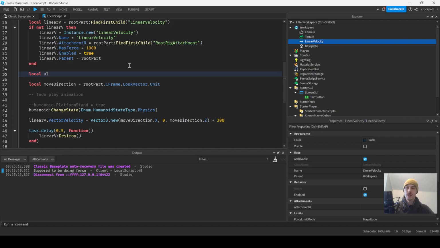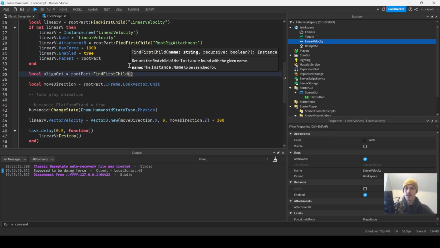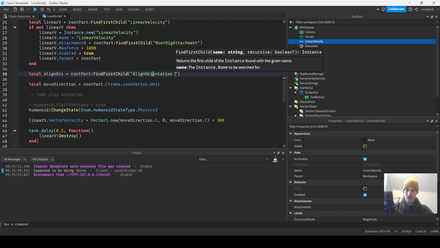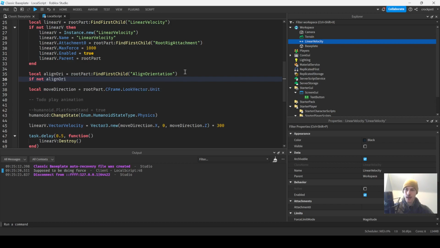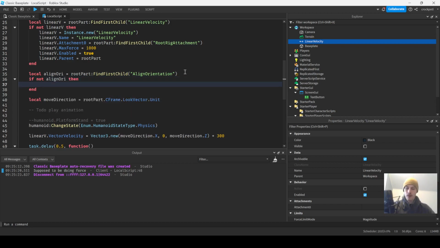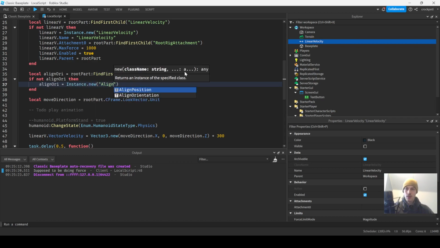Well, we're gonna create an align orientation. I like to call these align ori just to keep it short and make sense. If I ever see that, I don't need to spell out all of orientation. So we'll do if not align ori, then align ori equals Instance.new("AlignOrientation"), and then what do we need to do for this?